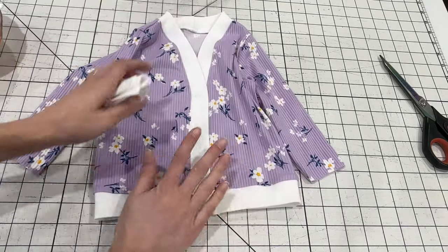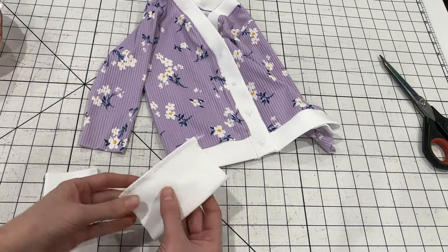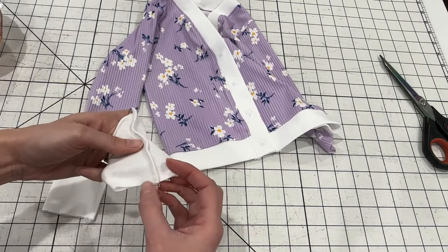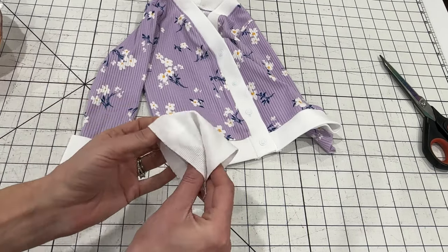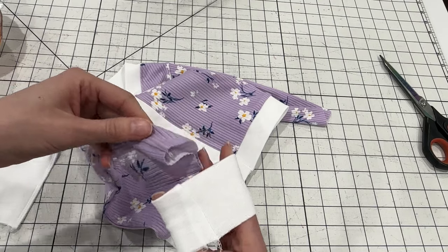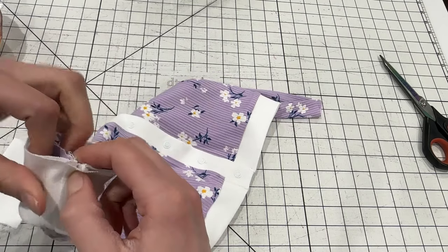I'm finished adding the snaps, so I'm ready to do the sleeve cuffs, and then we're all finished up with this. So I've sewn the sides of each sleeve cuff together with right sides together. I'm just gonna turn this right side out. Then I'm gonna slide this over the end of the sleeve. Match up the seam in the cuff with the seam in the sleeve.